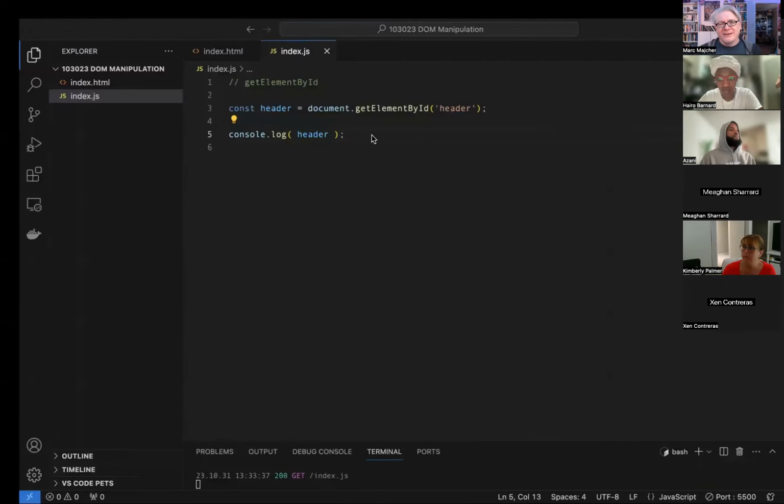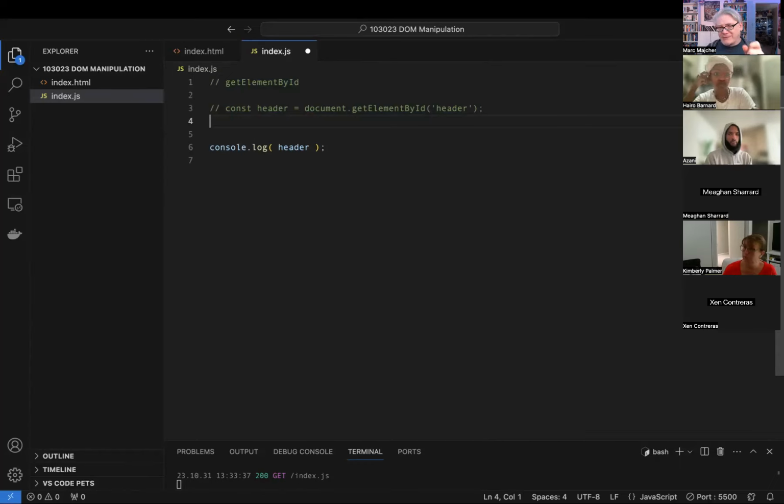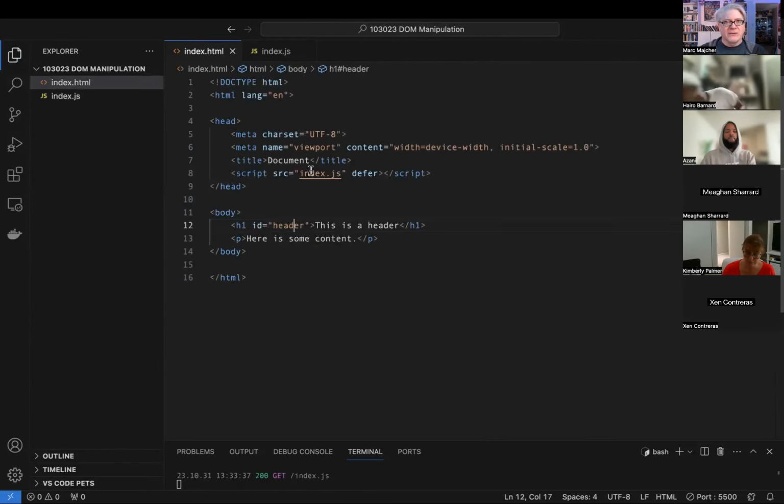But before we do that, let's look at some other ways to get the same thing. I almost always do get element by ID. In general, I tend to prefer using IDs to hook up JavaScript to HTML and classes to hook up CSS to HTML. Why is that? So let's look at another way to get stuff. You can do it by class name. So let's give this a class important.